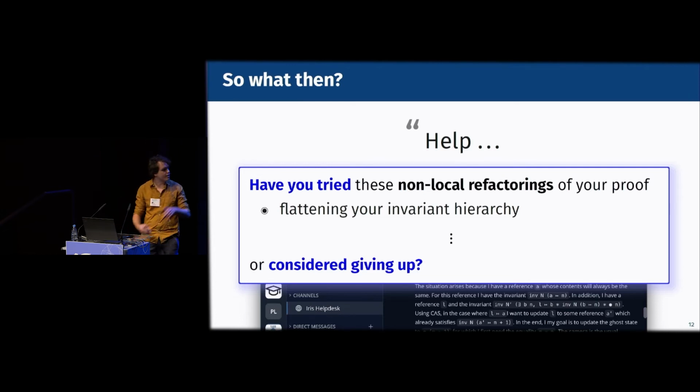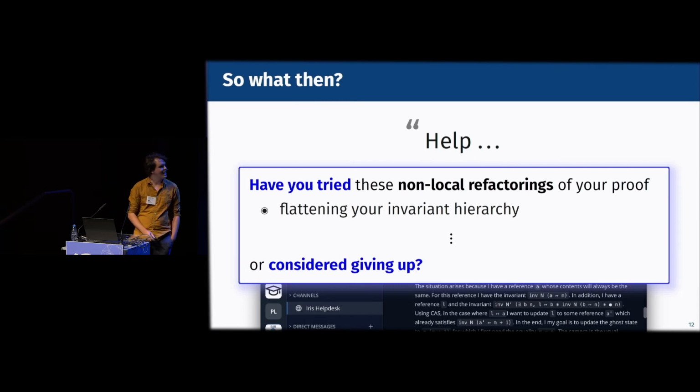That could be you flatten your entire invariant hierarchy into a single one, then you add a bunch of maintenance stuff that keeps track of how everything relates, and then you redo everything that you already did because your main invariant changed. Or actually no one comes up with something, and then you can always give up. There are lots of interesting problems out there that do not involve step indexing, so maybe try one of those.